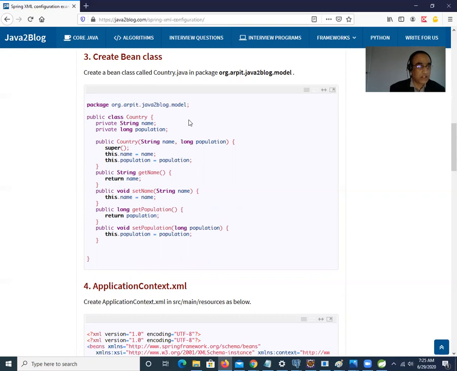And then it gives you a name of the country, and then gives you the population. It expects you to give an input. The input should be the name of the country.